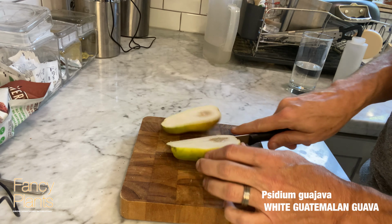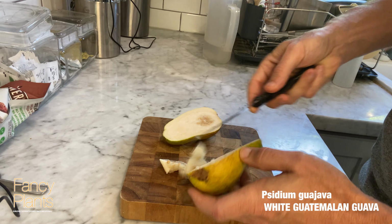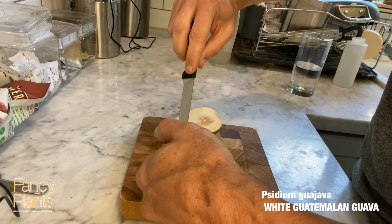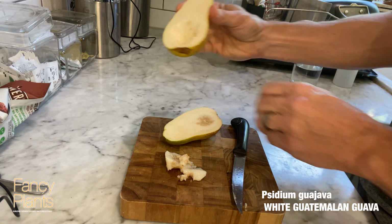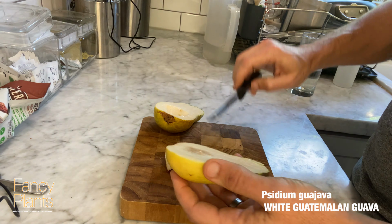So usually guavas have seeds all over. And in strawberry and lemon guava, you can eat the whole thing. But in regular guavas, I never do. But I should really be scooping this out with a spoon. But no, this is not the pear guava, which I have also been growing that tastes just like a regular guava. So it has a similar shape, but a little bit different.